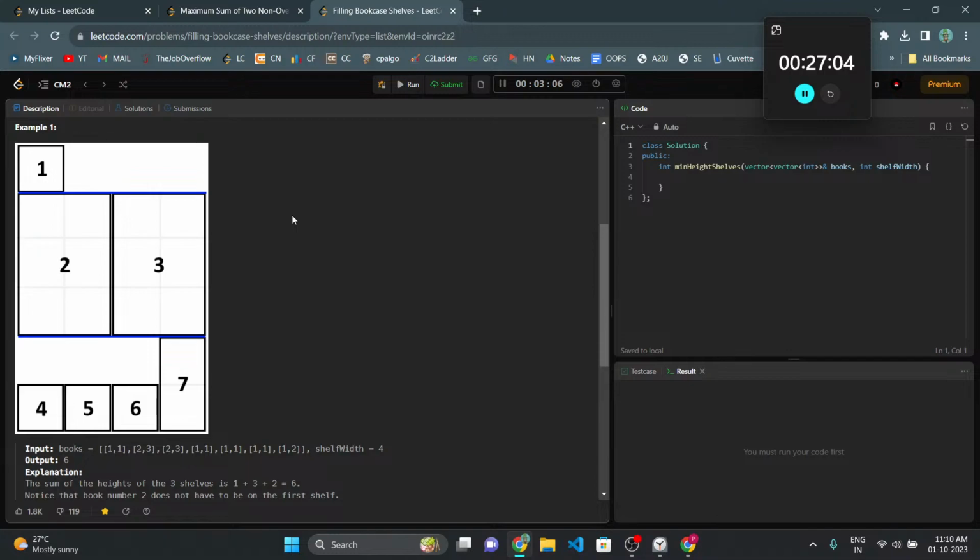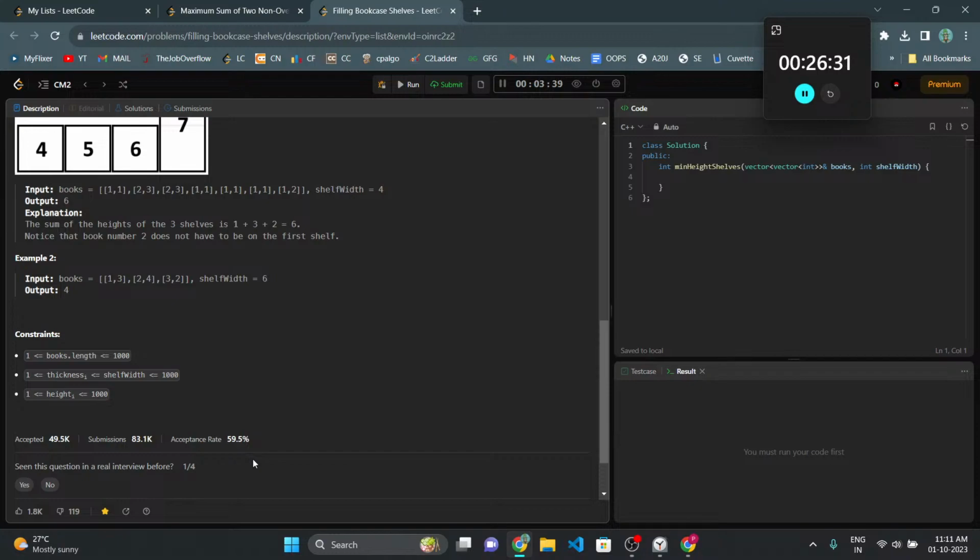If we need to find the maximum possible height, then the answer should be the height of every book, and the books should be in order, right? So for example, first I put this. Now I have a shelf left of 3 width. I can put this, right?